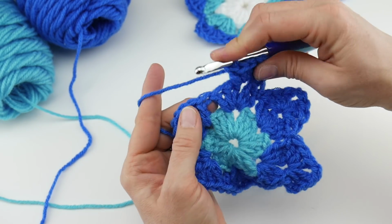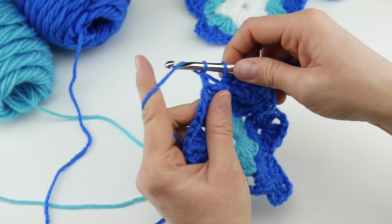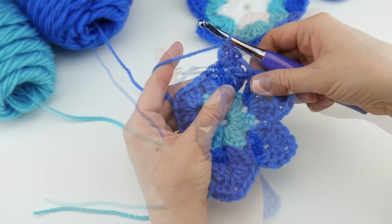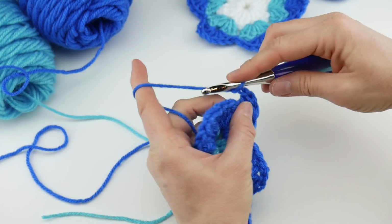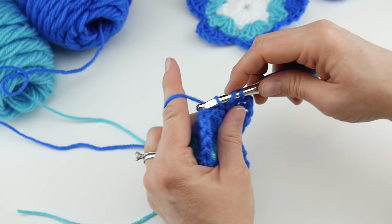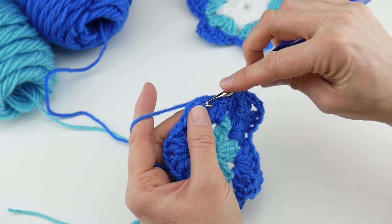Work a slip stitch in between our groupings once again, just like that, and then work your next point. 3 double crochet, 1, 2, 3. Okay, chain 2, and then work 3 double crochet in that same space. 1, 2, 3. Again, work your slip stitch in between your points, and then work your next point.